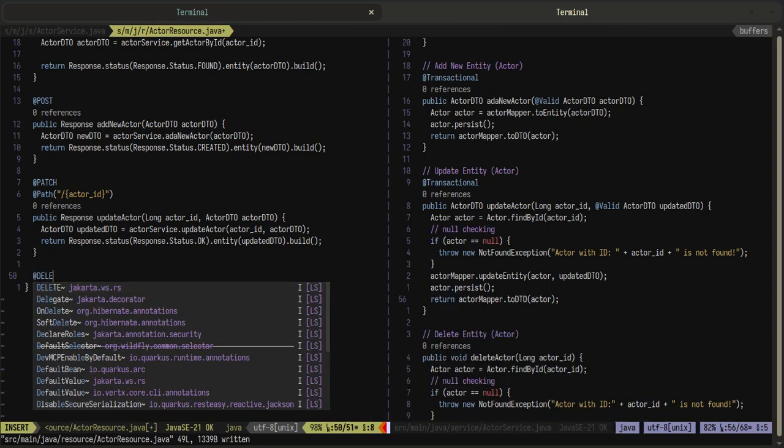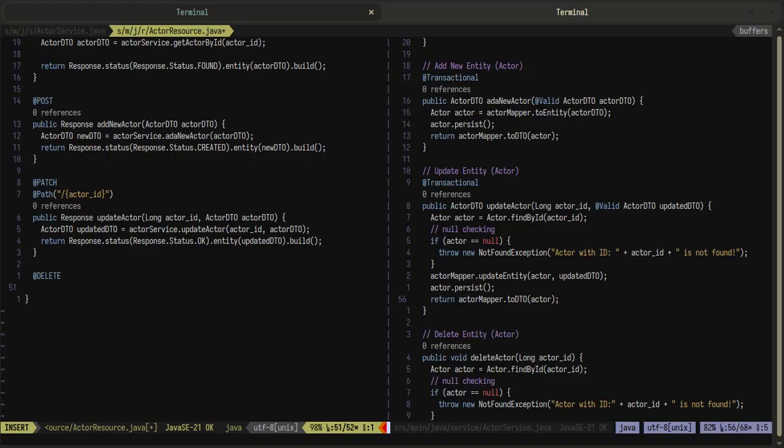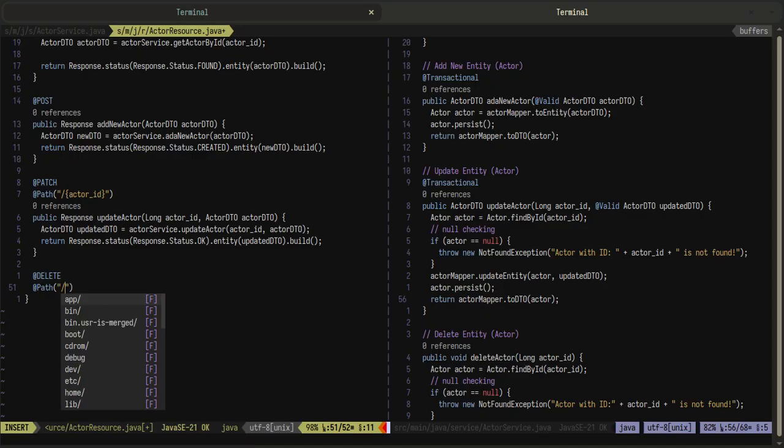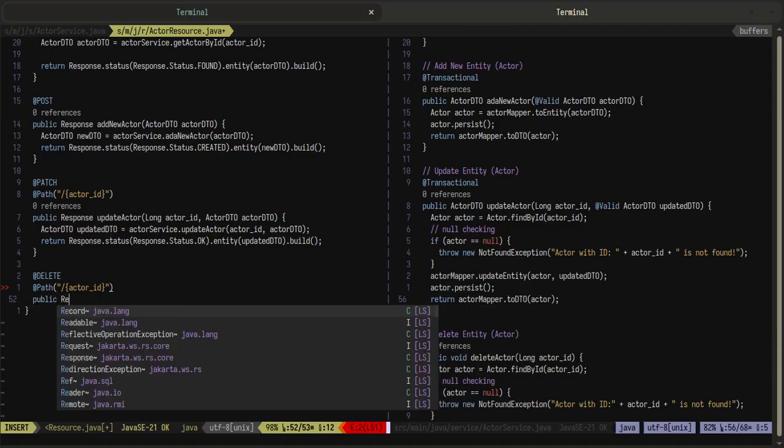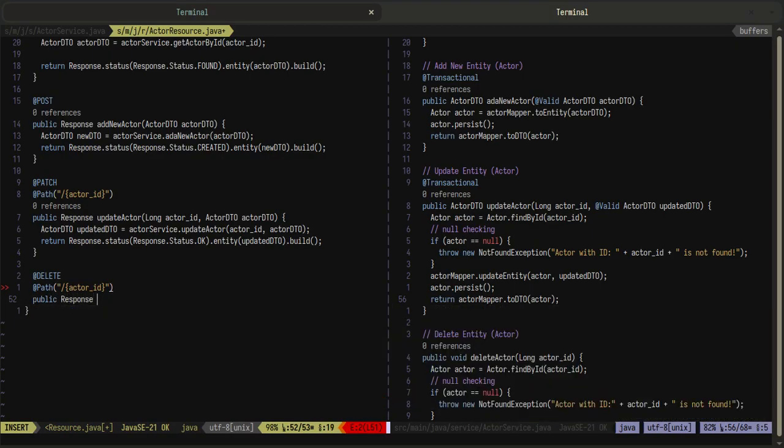Delete. We need to provide another path again, actor ID. It's public response again.